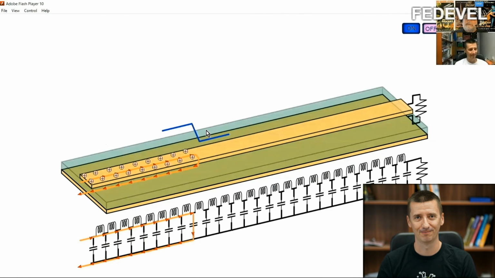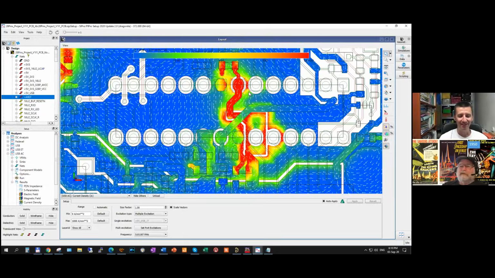Here it is. What does it mean, return current? I have some image in my mind, but I know many people imagine return current the wrong way. Because when I was studying electronics and people were saying return current, I was always thinking, current flows one way and it goes the other way back, and that's what is called return current. But for higher speed signals, that's not really how people should imagine return currents, correct?